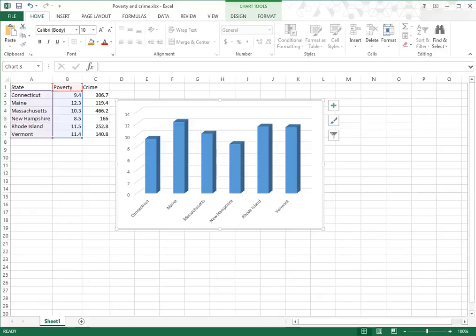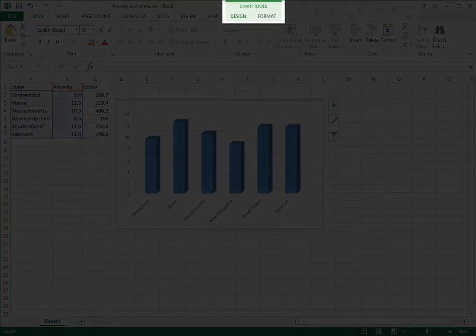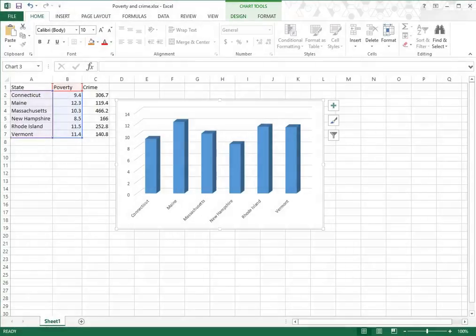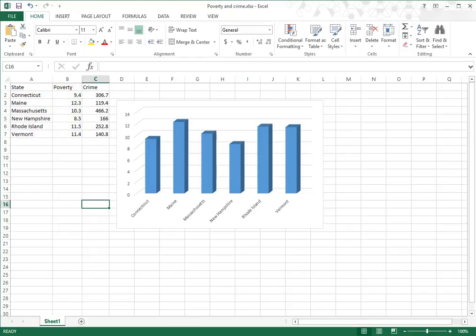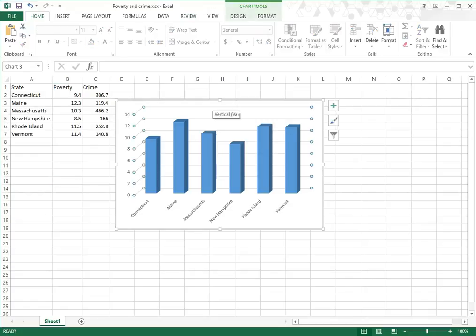And when we do that, a new set of menus opens in Excel. See Chart Tools here in green appears when we have the chart below highlighted. When we click outside of the chart back into the workbook, we no longer can see those chart menus. In order to access the chart menus, we need to have the chart highlighted.